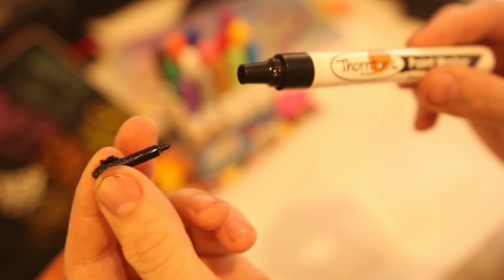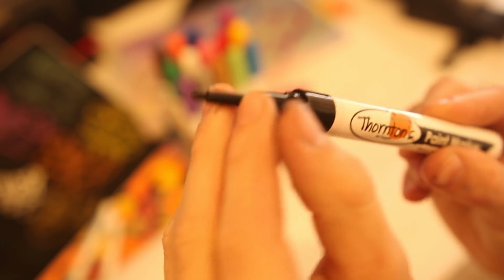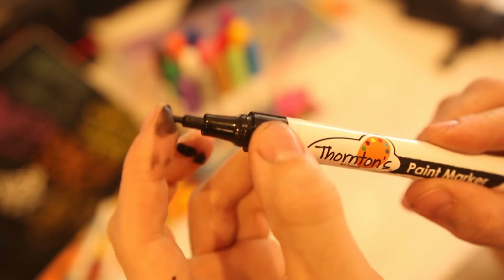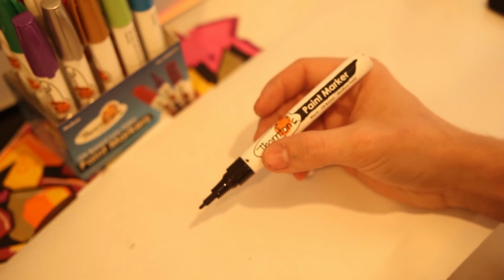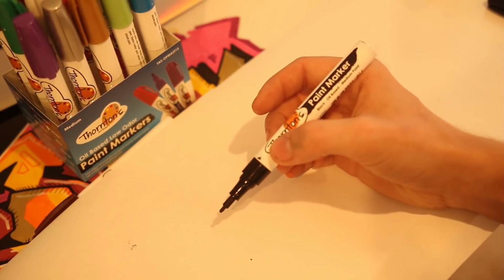So simply on the medium tip, take out your nib, now you commit to get a little messy, and then just flip it over, and now you've got a slightly smaller nib on there. So let's try that out. Now this is voiding your warranty of performance, I'm sure, but definitely worth the while to try it out.